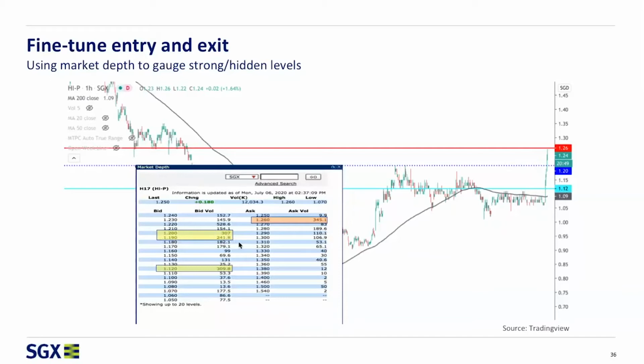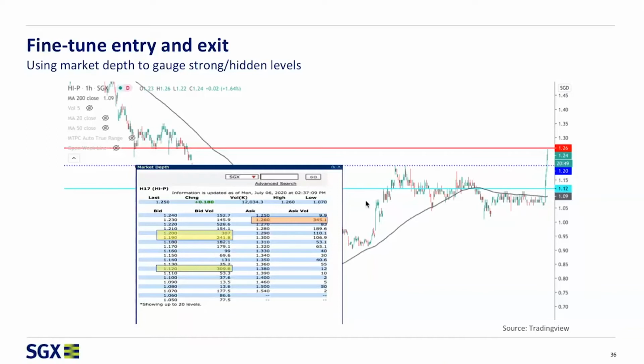That's why I marked it out as a block. We do have the 1.18 and 1.17 also as a block, about 100 plus lots. So I will really map out these as a block here, this whole region, three prices as a block. But very important, the next key block you can see was at 1.12. So what it means is that at that point of time when I extracted the chart, the price level was 1.24. If you consider for price to have a bit of a discount, we call that a retrace, then you might want to consider the block here at 1.20, 1.19, all the way to 1.17.